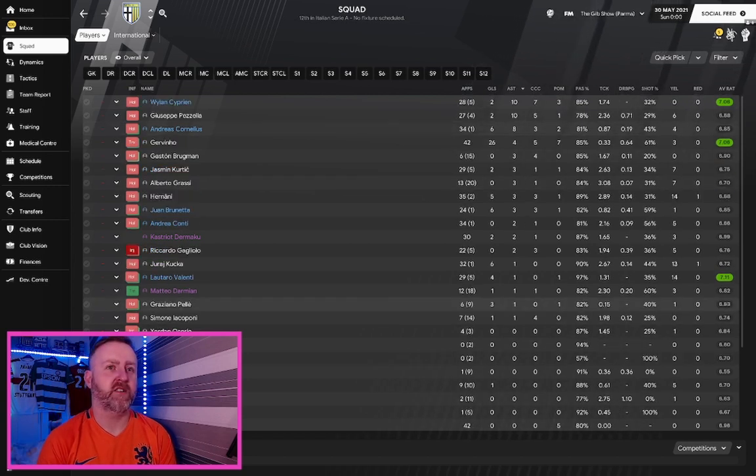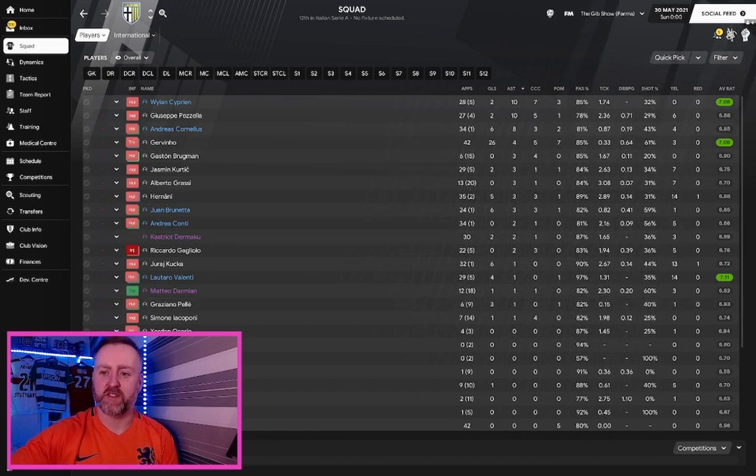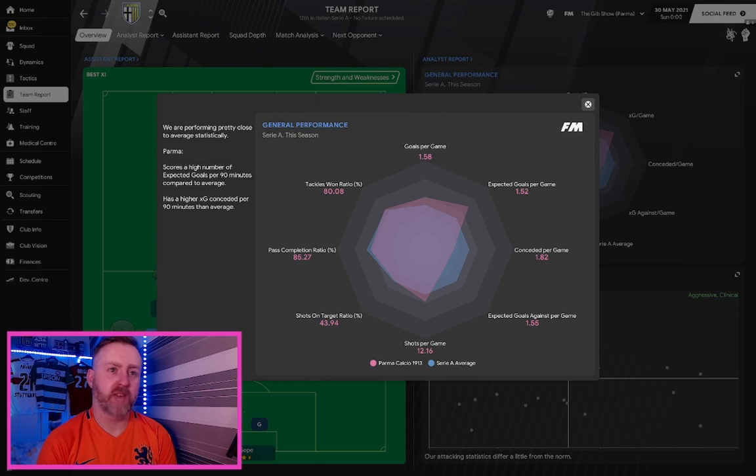Cyprian, Pizzella, Cornelius are leading the assists. There's only 3 players with a green average rating. Even though Gervinho got 26, he only got a 7.06. I think that says it all, really, doesn't it? 1.58 goals per game is fine, above the league average. Beats the expected goals, but it's the conceded.